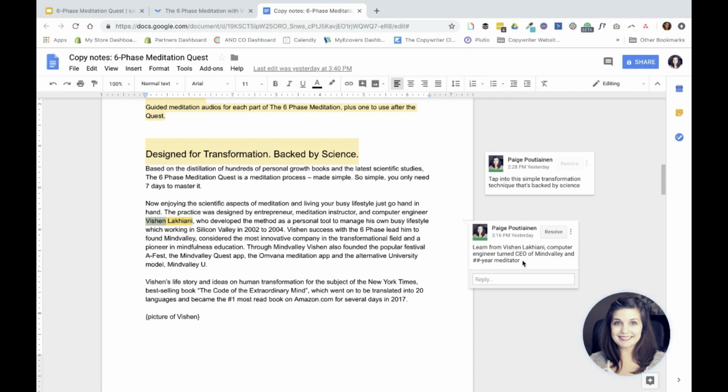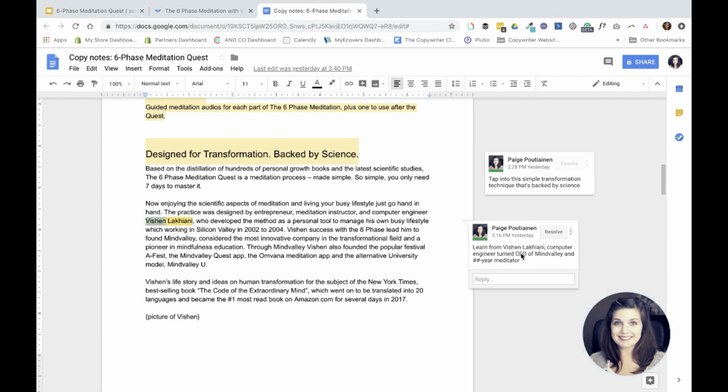So this is just a simple way. We're leading with a verb here because that's a good practice to do if you're not an experienced copywriter, you don't know how to break the rules. So follow the rules. Lead with verbs, at least in your first drafts, and then you can work on some headline formulas to polish up your headlines and try different things. But always, it's a good practice to lead with a verb. So this is who you're learning from, and then we're going to kind of fascinate him. So computer engineer turned CEO of Mindvalley. That gives him some interest, some intrigue, and we're showing that he's experienced. So 15-year meditator, or however long a meditator he is. So that's an option, right?